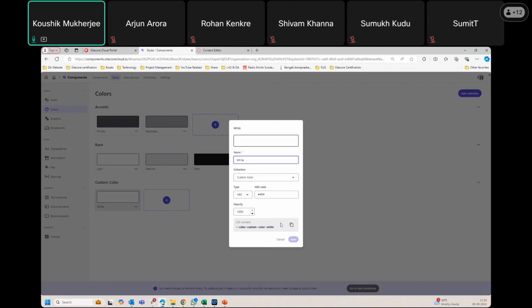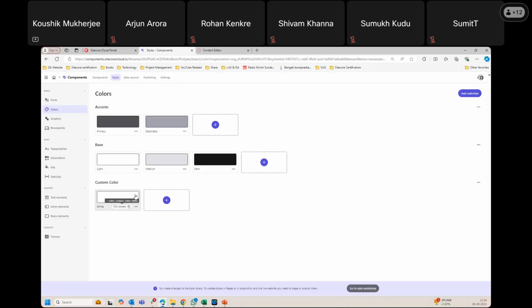Now, one thing I want to mention is that whatever you add in the style or in the components, try to use collections. A collection will help you to group those things. You can have your own custom collections there for different categories. It will help you to manage everything properly. So see, you can have the color name, hex code or RGB you can provide here, and opacity also. So you can create colors.